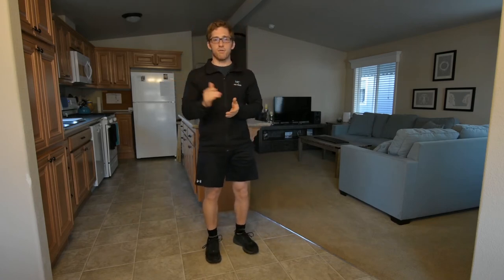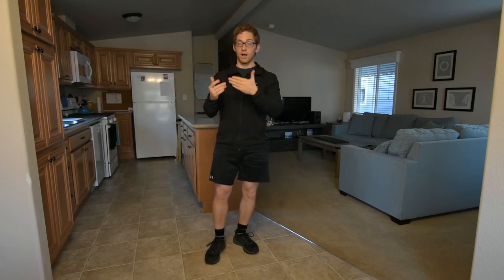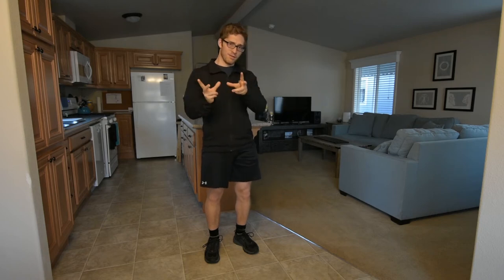Okay, so that's my general progression to get to the back squat. Goblet squat, front squat, safety squat bar, and then back squat. Okay, hopefully you have an idea of what those look like.